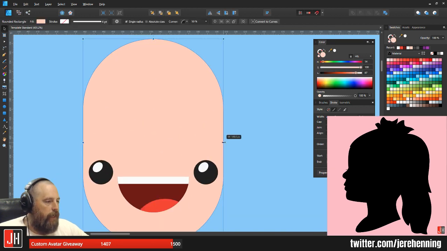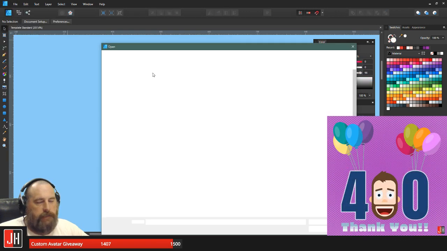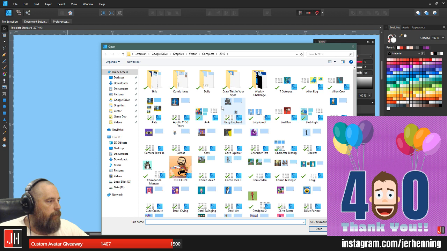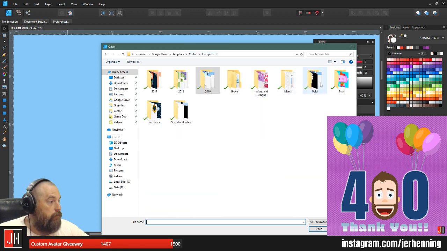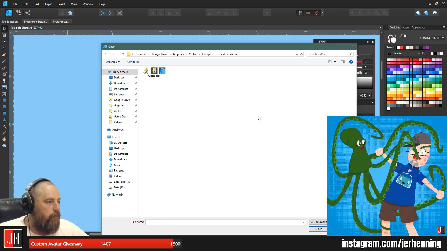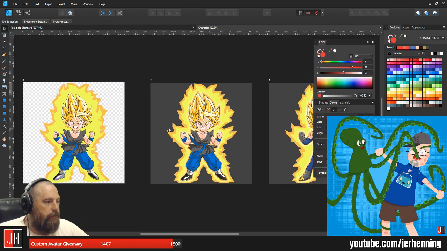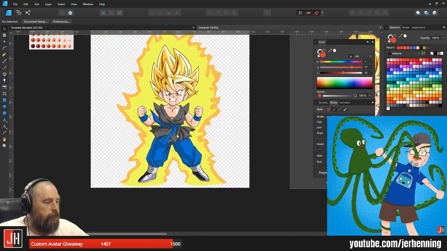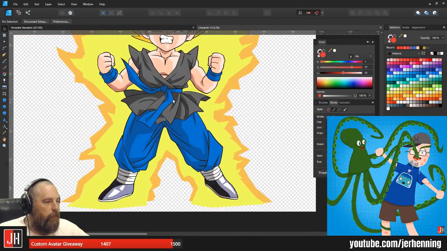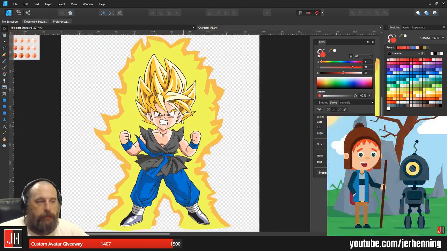Goku. I've done a Dragon Ball Z character before. I did it as a commission, and I only got half the payment, so it was never fulfilled. So I kept it. See this? He wanted custom coloring and stuff, and we did it in this style.